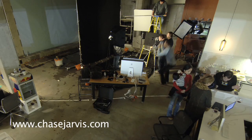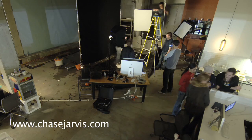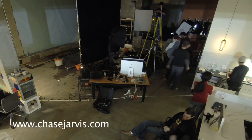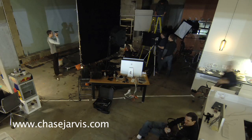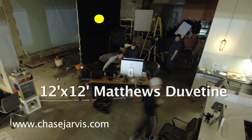There in the center of the frame, you'll see the Apple 30-inch cinema display. That display is connected to a 15-inch MacBook Pro, and I'm shooting tethered. I'm using the H2D, the Hasselblad medium format. To my right-hand side, you'll see a softbox, and you'll also see one to the left, although one's a little obscured. I'm using the pocket wizard transceivers to trip the strobes. The backdrop is a 12x12 Matthews duvetyne.